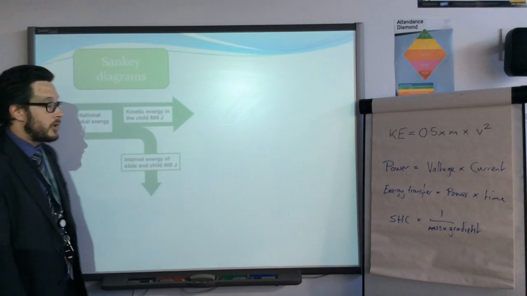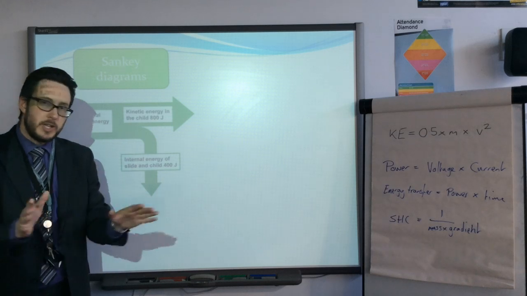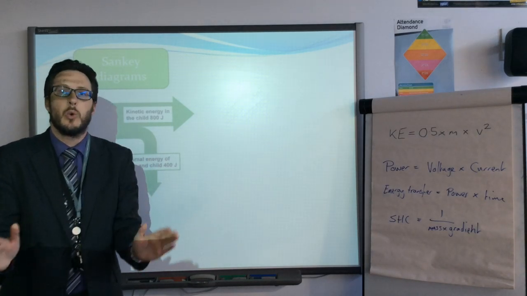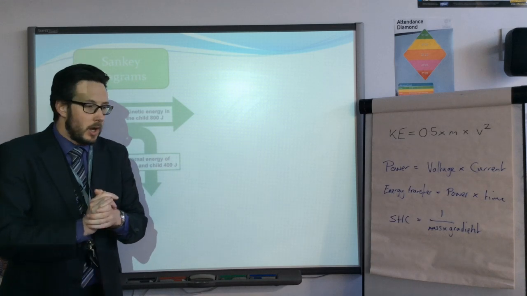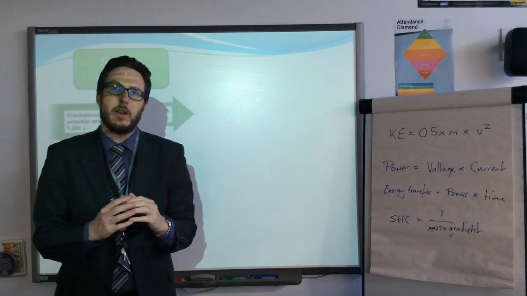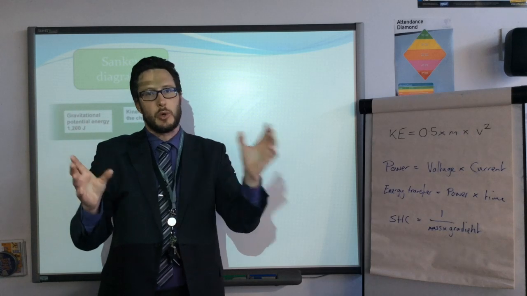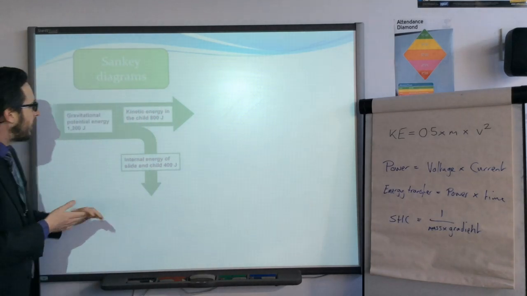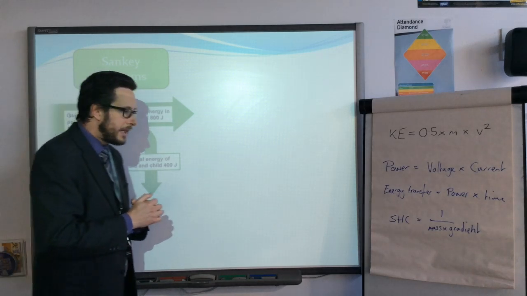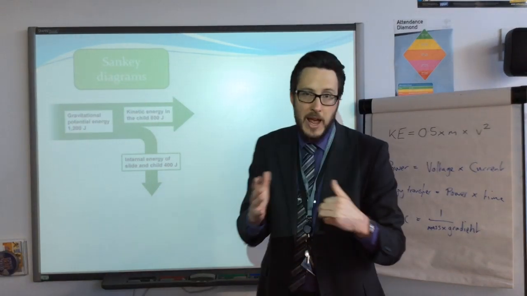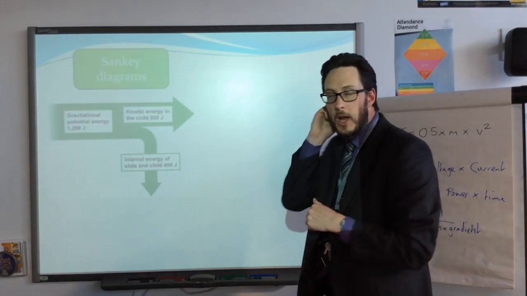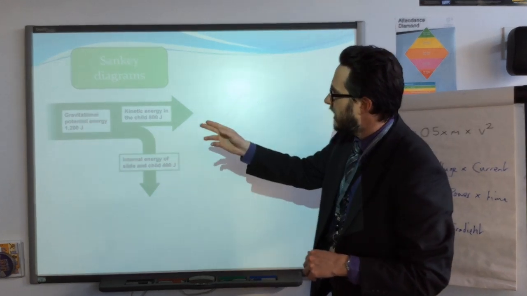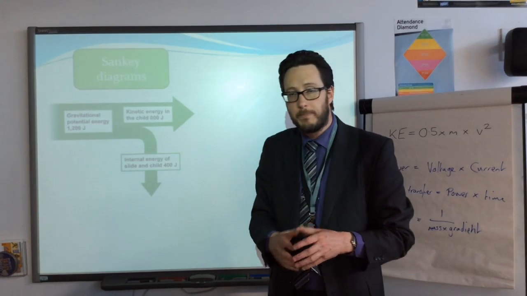Still talking about energy transfers. Most energy transfers, in fact, I say most, let's just say all energy transfers, are inefficient. They don't transfer all the energy from one store to another. And that can be represented in a few ways. They used to favour these things called Sankey diagrams. They may not come up now, but they can still be used to show the energy involved in a transfer. This one in particular is for a child on a slide.